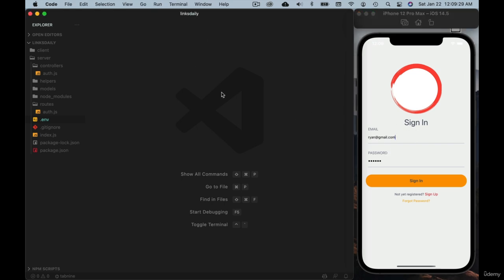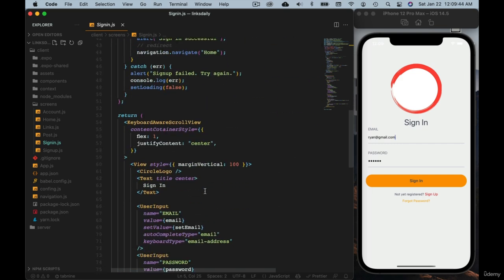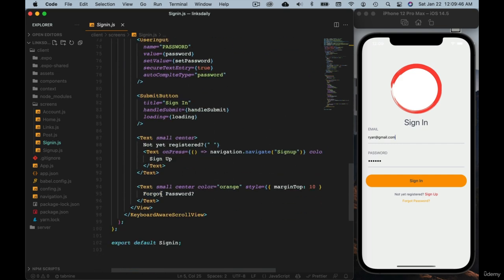All right, so we can get started here. Let's quickly work on this one. Let's go to sign in in the client screens. So we got that text, forgot password.